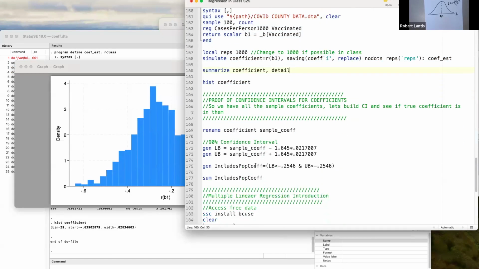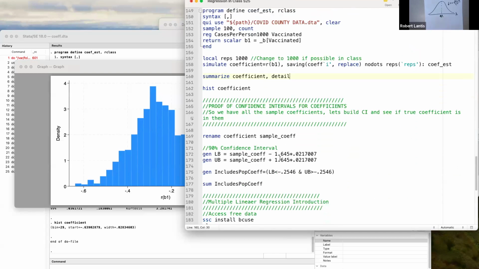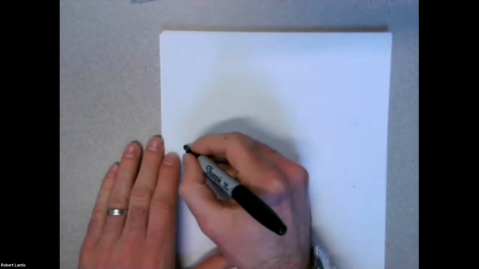All right. So the next thing I'm going to do is give you proof of these confidence intervals. We said we can use hypothesis testing to make our rejection decision. We can also see whether our confidence interval includes that assumed true value of 0. So what I can also do is show something about the distribution of my sample slope coefficients.